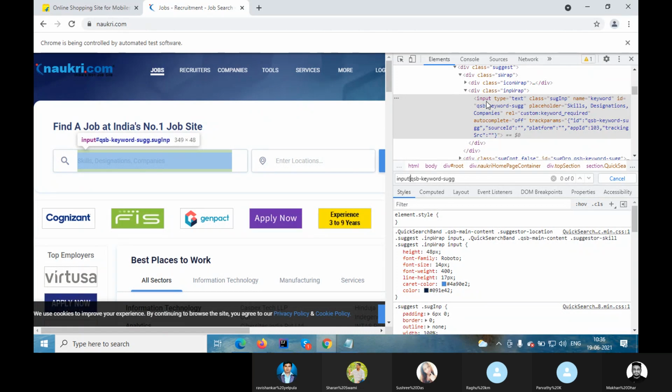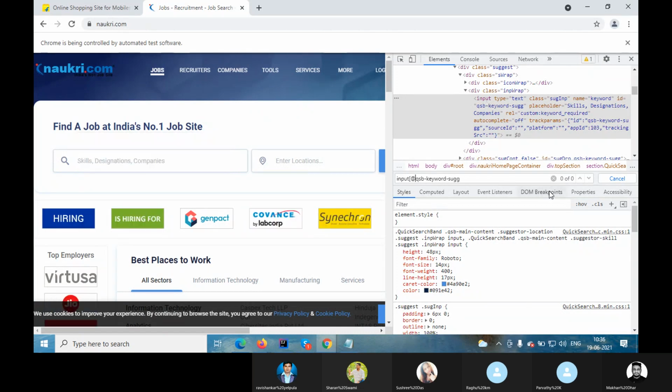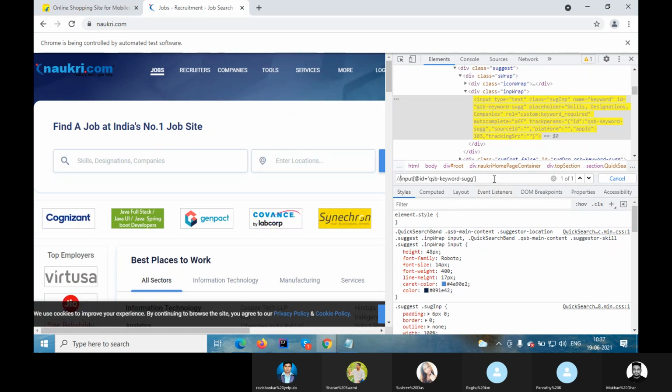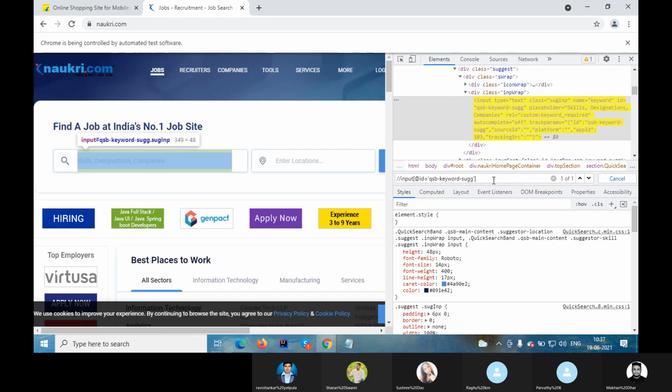Now write ID equal to this. Let me write and I will explain. Always remember, whenever you are finding any web element, it should always be unique. If here you see one of two, one of five, or one of 10, it will not work. It should always be one of one.